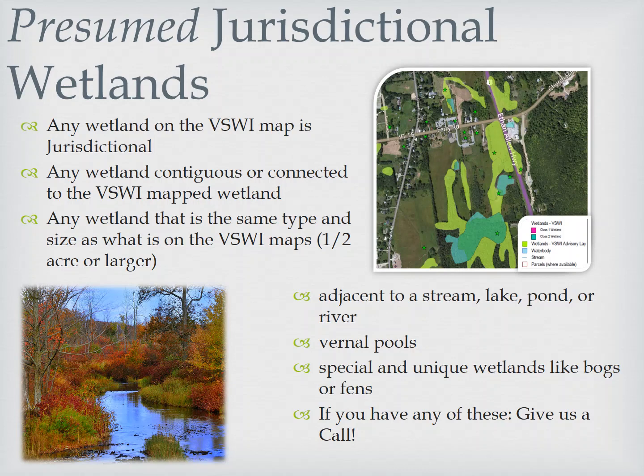A big part of what we do in our position is go out and do site visits and walk land with landowners, and talk about the project that they want to do. If you want to do a road crossing here and it's going to go through a wetland, we might spend a couple hours with you walking around, to see if there's another way around that wetland that could work for both of us. If not, we talk about what the permit process might be and the likelihood of getting a permit. And if you did need a permit and you came in for one, that same person who you were out walking around with is the person who would be reviewing that permit application and working through that with you. So we don't hand off a project that we've been working on to somebody new to scratch their head over.